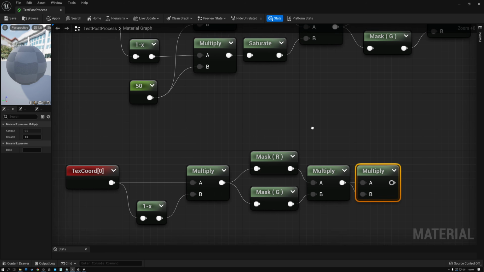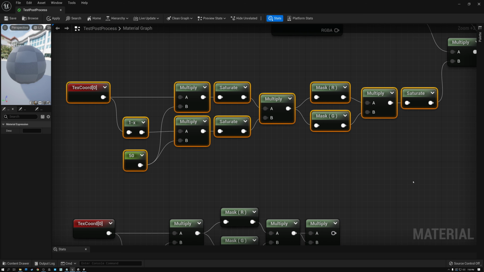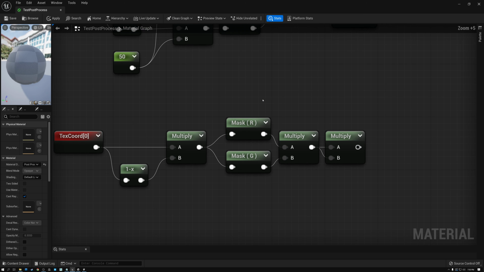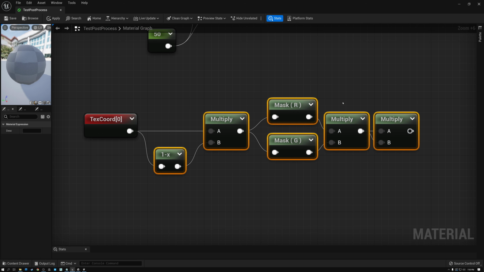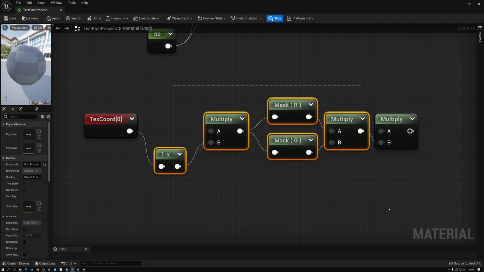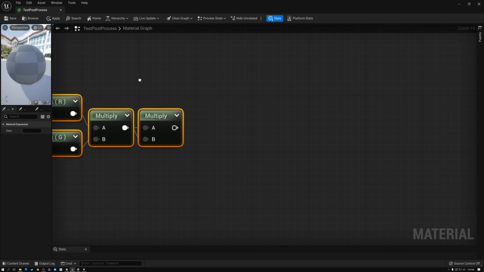One thing that you might be wondering is, why are you using all of these math nodes to make a mask when you could just sample a texture that was shaped like the kind of frame you wanted around the edges of the screen? And the answer to that is the graphics hardware can do this small amount of math much faster than it can sample a texture. And so it's actually more efficient to just do a little bit of math than to do a texture lookup.